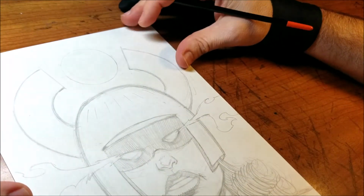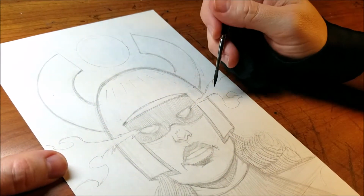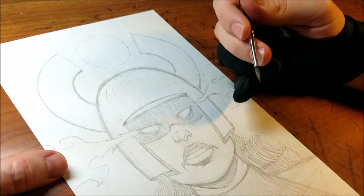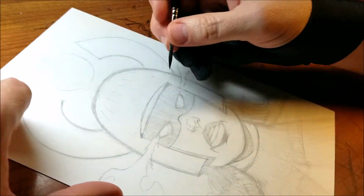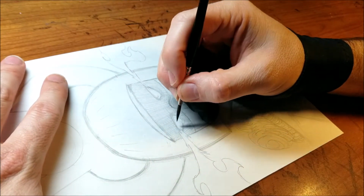All right, so our first element as far as layers in this one is the flames and her eyes. Those are kind of the most forward things. So let's go ahead and do these eyes first. Let's make sure I'm lined up in the camera.